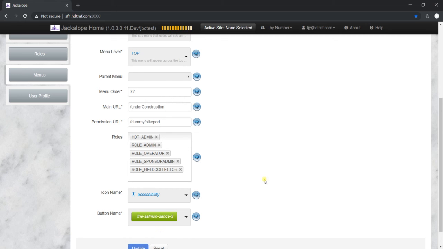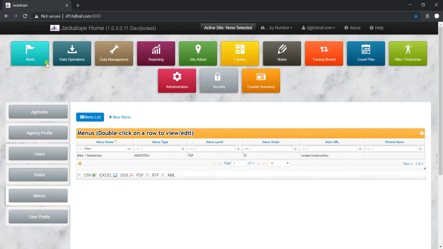And that's how you'll customize the appearance of menu items based on roles, or just remove a menu item entirely for your entire database in case you're not even using it and don't want it to clutter the screen.